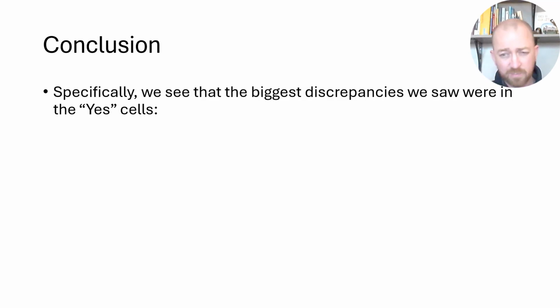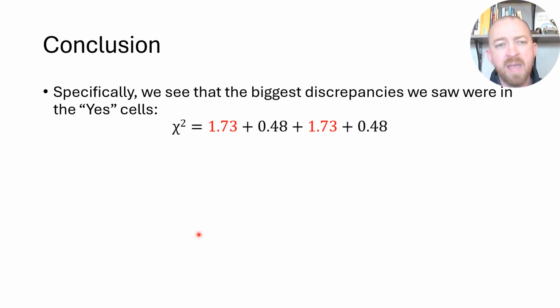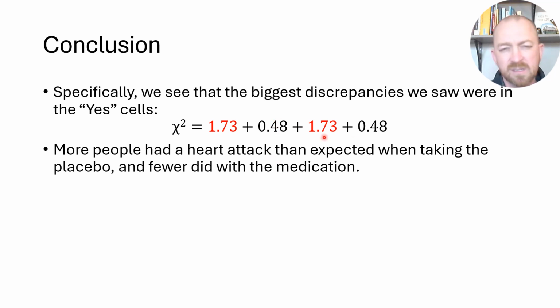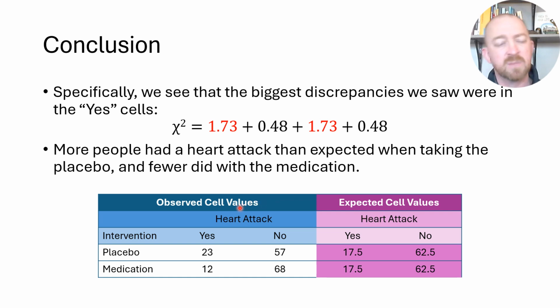Now, of course, at this point, as we've talked about a little bit before, what we can do is take a look where our biggest discrepancies were. So we go back to our math, that point right before we added up all these values to get 4.42 or whatever it was, and we can see that the biggest discrepancies were both in these locations. Now that was for cell A and for cell C, which was everybody in the yes column. In other words, we saw a biggest discrepancy among the people who did have a heart attack than we expected. We saw some discrepancy in the no's column as well, but that's fine. In fact, we can then inspect that and take a look at our expected and observed and see, oh, look at that. We expected to see 17.5 people have a heart attack getting the placebo, but it turns out it was more than that. 23 is bigger than 17.5.